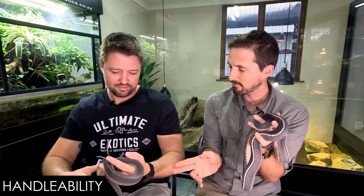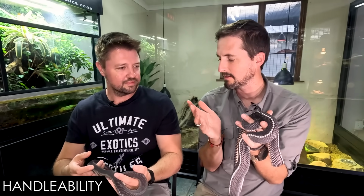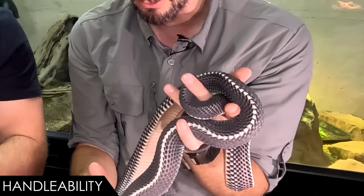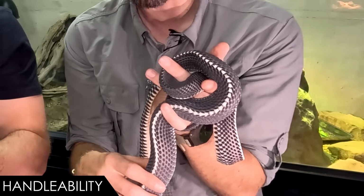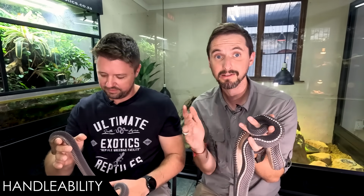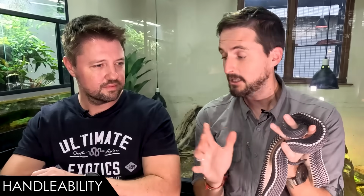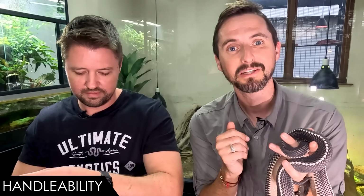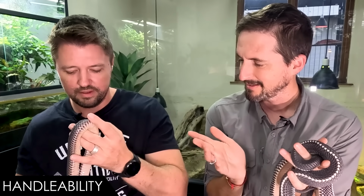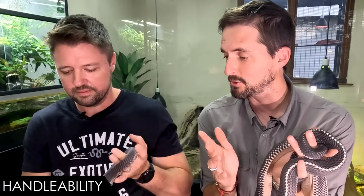I'm sure, like this one, once they get a little bit more socialized, they're not going to tuck the head all of the time in the way that this one will. This one is, again, principally a breeder, and so it's not handled regularly, and as such, it's still a little bit nervous. So handling is obviously only going to get better than this. In general, obviously there are moments of exception, but in general, they're very, very uninclined to bite, especially defensively. These bites were more of a confusion about whether or not it was getting food right now, and so that's probably not something you're generally going to have to worry about.